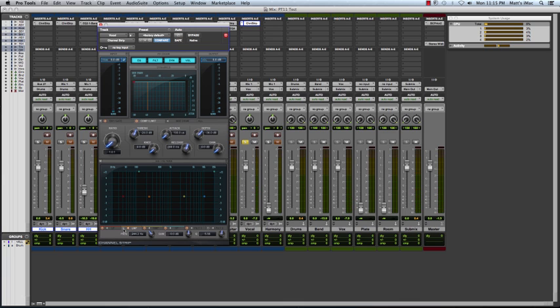There tends to be quite a bit of mud. I actually think I'm going to filter this up a lot.